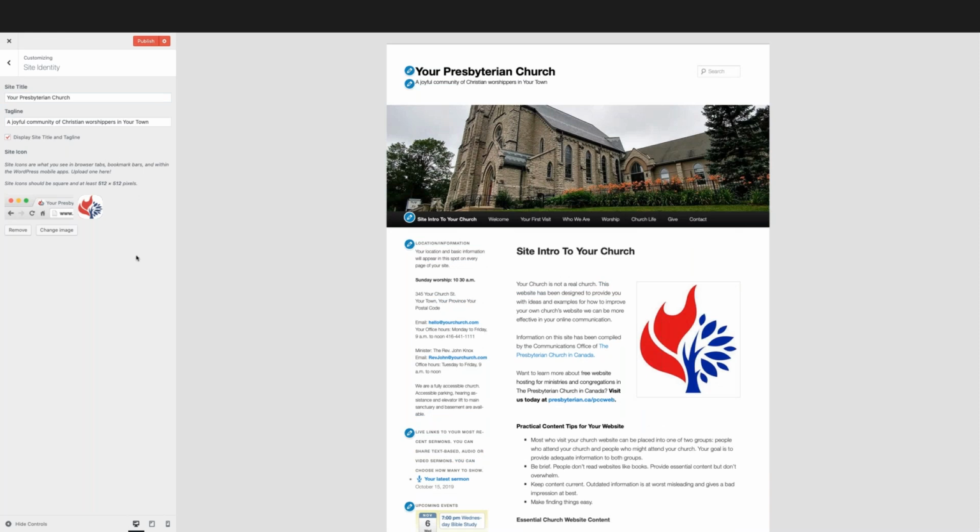And nowadays we can also put in a favicon, so like a favorite icon, site icon. So if you can see in the tabs I have across the top here, there's a little icon. In every one, it's the logo, because that's the one we put in down here. So if you had a different logo you wanted to use to represent your website or your church, you would upload it in here. And it gives you the dimensions that it's recommending. It should be square and at least 512 by 512 pixels.